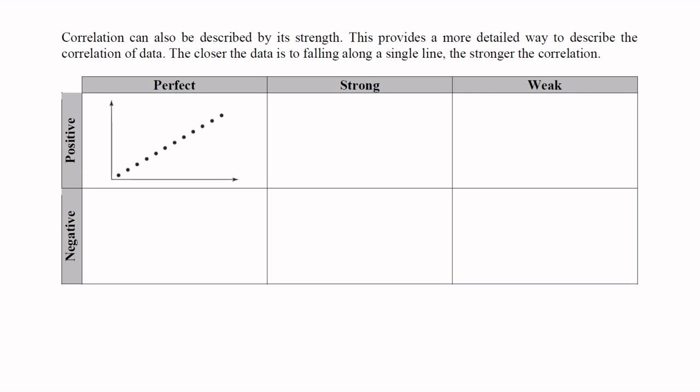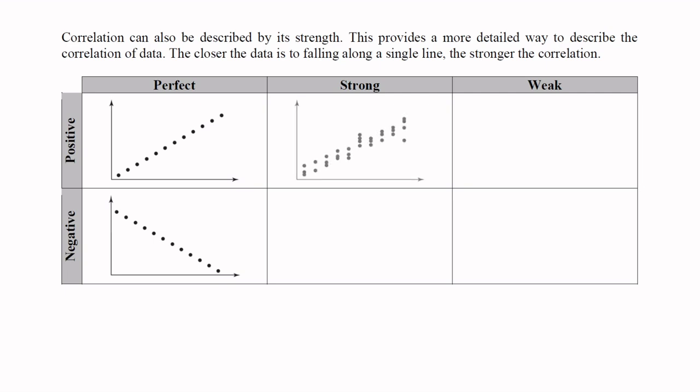So you have perfect positive correlation if you have a set of data where you can draw a line through all the data points and you would get one straight line. That's perfect positive. Same thing with perfect negative. If you can draw a line and it hits every single data point and that line does not change how it's oriented, it's just one line, then it's perfect.